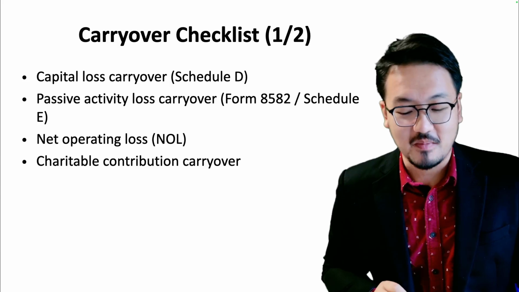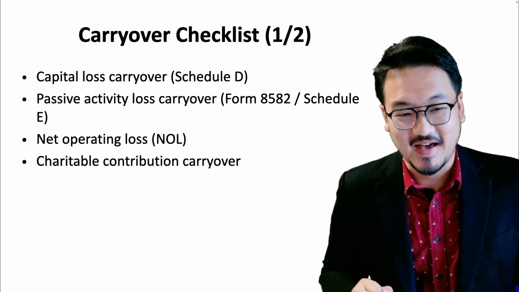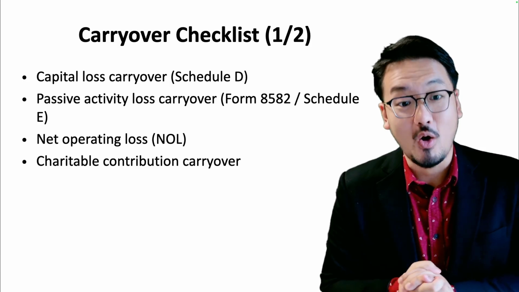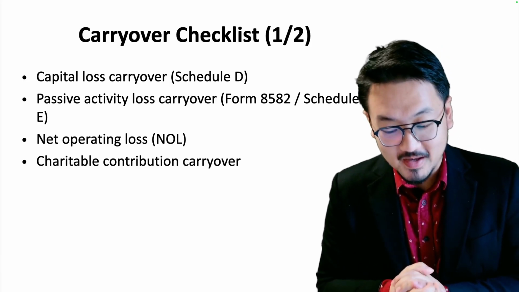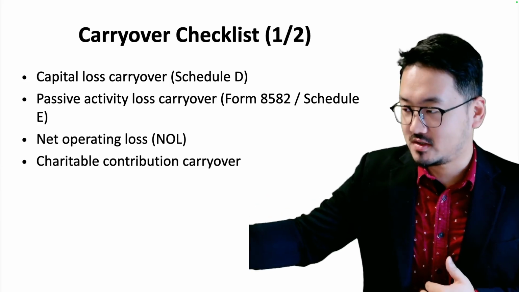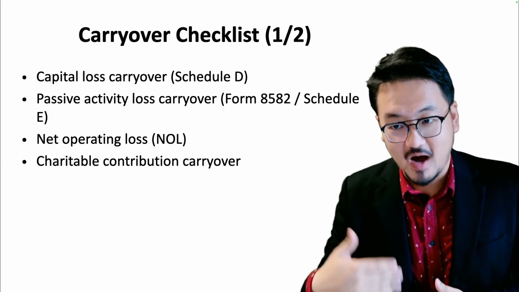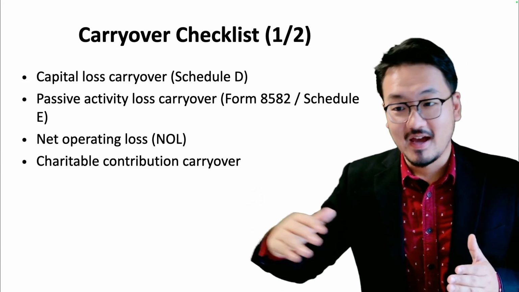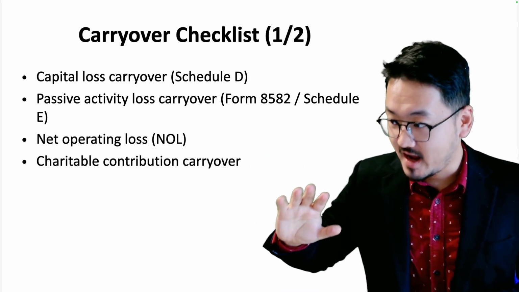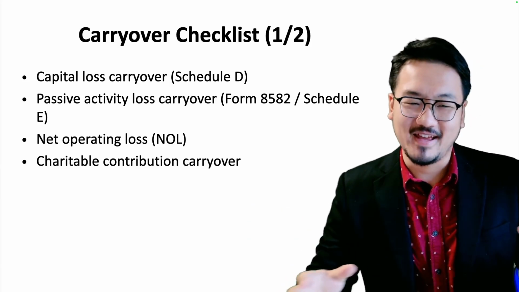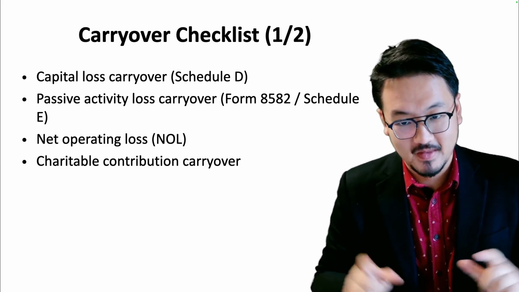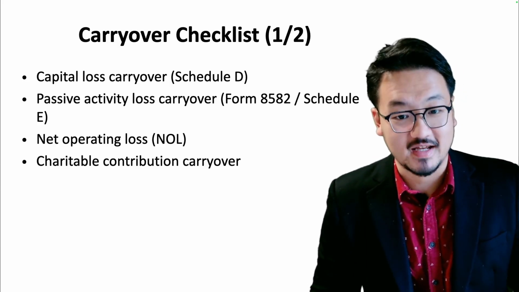And what about charitable contribution carryover? If you're new to this, you might think, oh, that's the reason why a lot of people go to charity, because the charitable contribution can get carried over. If AGI limits block you, say last year, and you've got some unused gift, you can typically carry it forward. Usually, while I'm recording this video, under the tax laws you can carry up to 5 years. But that really is time dependent, so we will talk about that in detail later. Okay, so that's the carryover checklist part 1.